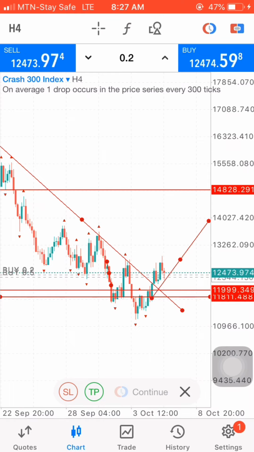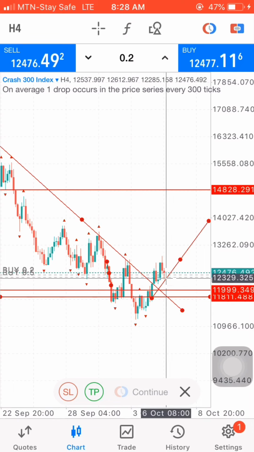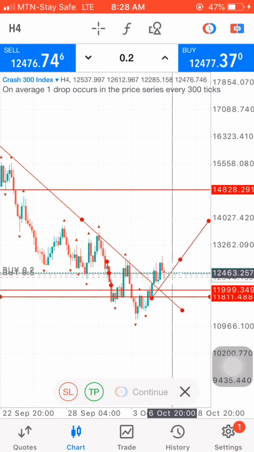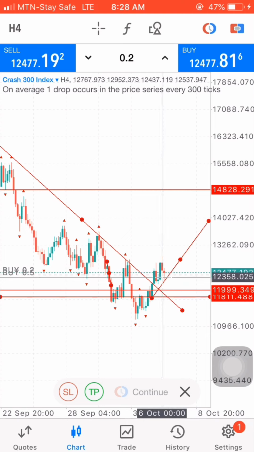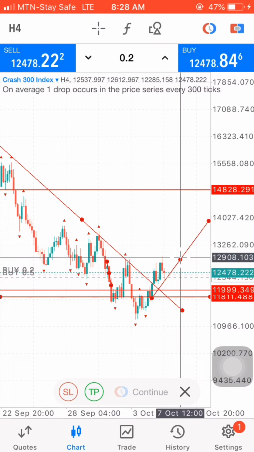But you have to go to the higher time frame to determine where the market is going. Is it a downtrend? Is it an uptrend? Is it ranging and all of that? So you have to know all this. Put all of this into place before you go into your trade. So now that I've done this, I've seen there is a downtrend. It has broken the trend which I drew, and I now suppose that it's going to be buying, to a certain level. We are already in profit, don't forget that. So now let's go on to the next one.